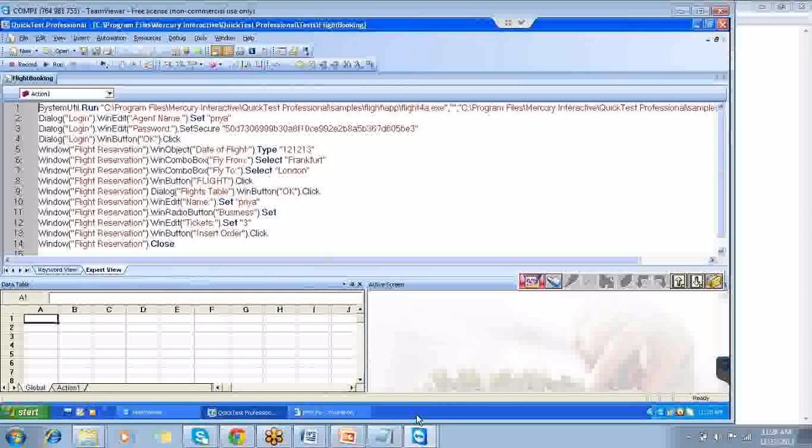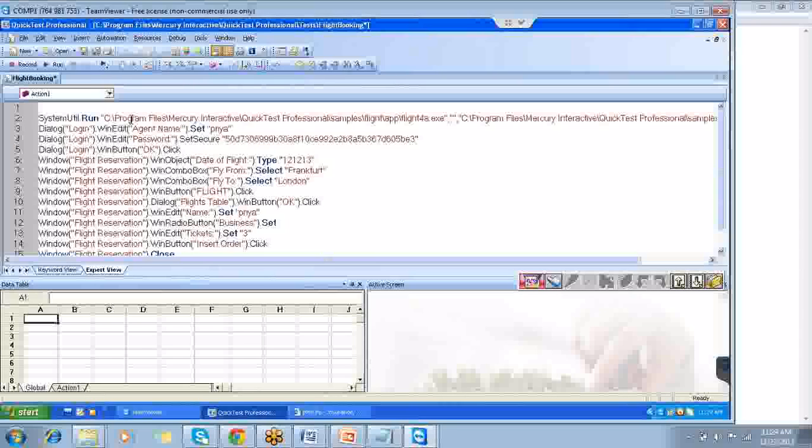very good practice that you write the comments. Can you think over and tell me, take a minute and think over and tell me, why should we write the comments in the program? Comments means, here we are trying to open the application. I'll do one thing, I'll add the comments and then you tell me what is the purpose of writing the comments. I'll show you how to write the comments.